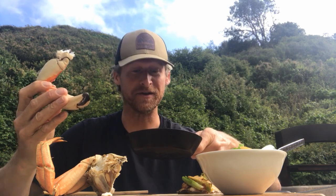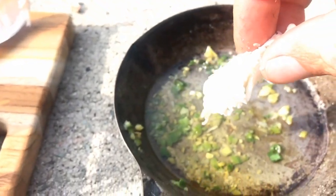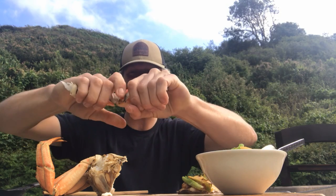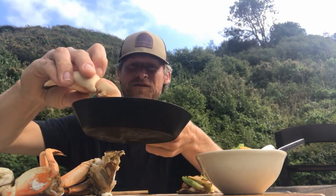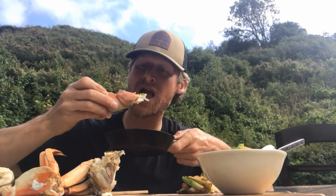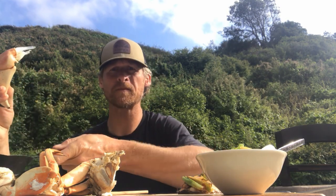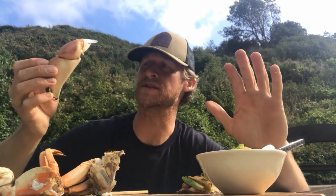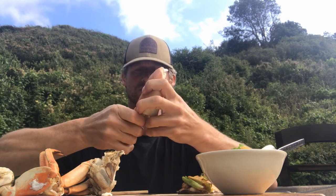Oh, it's good. It's real good. Whoa. Hang on a second. Look at the meat on that. Wow. That is actually a beautiful pairing. Get some of those pieces of scallion and ginger on there. Dude. Okay, I thought this was gonna taste like a red rock crab or a brown, but the yellow is way more subtle. It's got that really robust rock crab texture, but the flavor is actually a lot more similar to a Dungeness. This is really, really good.